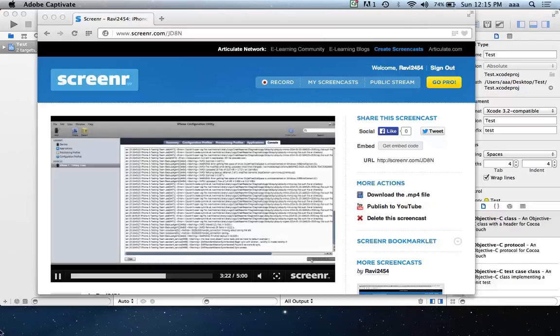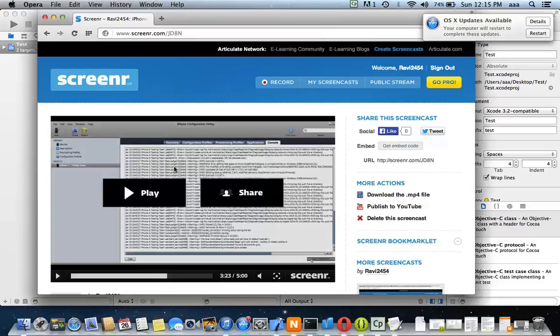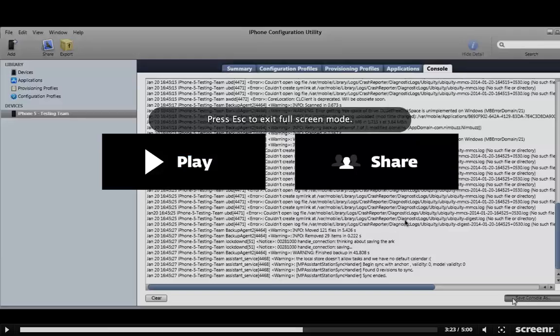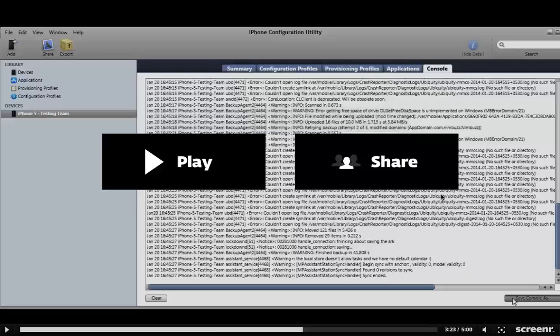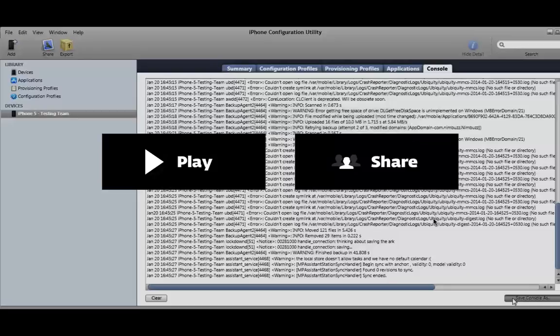And the other part is, not every time will you get the full detailed logs of your phone in this console log. It will only happen when your development team enables the debug logs, and then it will display a lot of logs. There are two kinds of logs. One is device logs and another one is console logs.